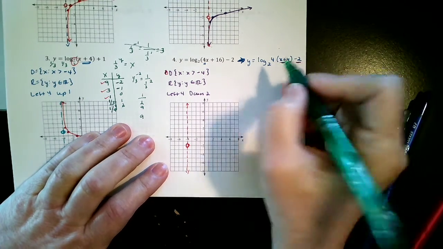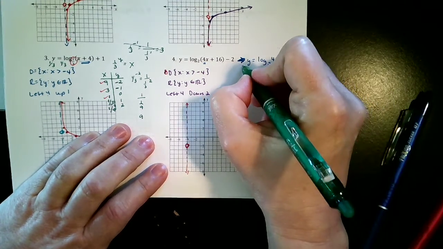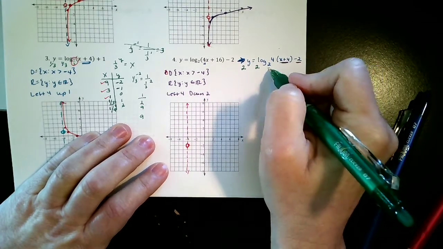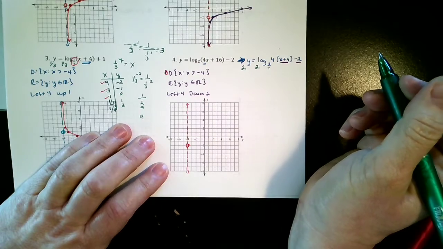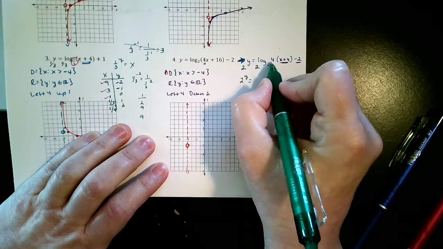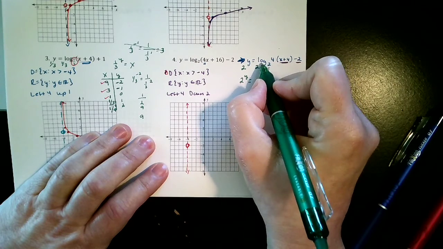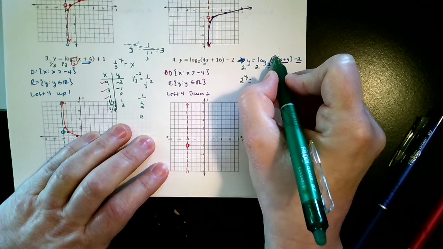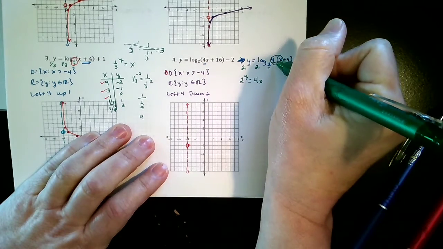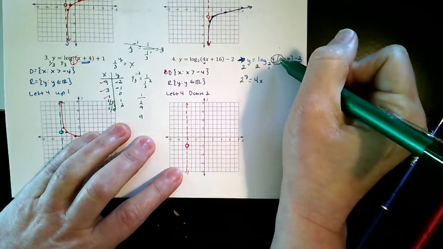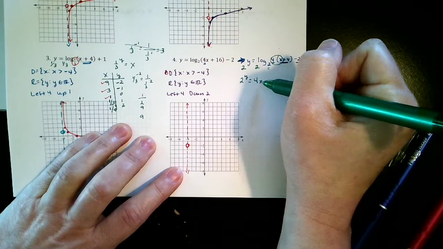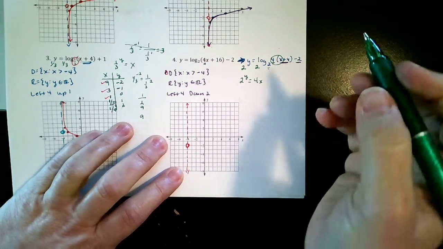Okay, so when we exponentiate this, this is base 2. So I'm going to do 2 to the y and 2 to the log of 4x to the base 2 minus 2. So that gives me 2 to the y on the left. Normally, this would cancel out and just give us x, but because of this 4, it's actually going to give us 4x. Okay, so whatever you factored out is what has to get multiplied by the x. If you were to factor out a 3, then this would be a 3x. If you had factored out a 2, then this would be a 2x. Okay, I think I only gave you 1 or 2 of them.